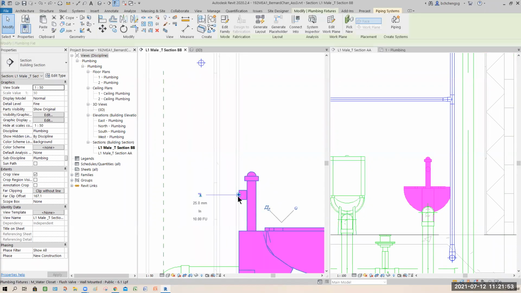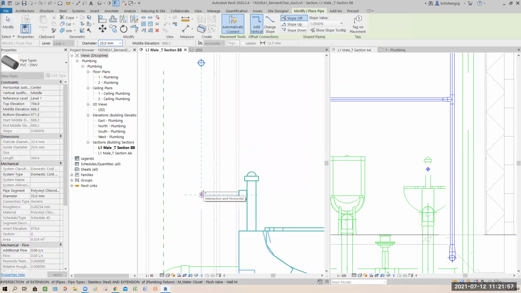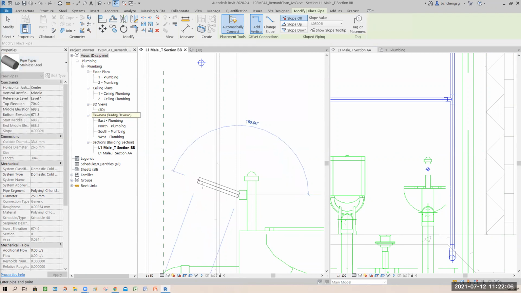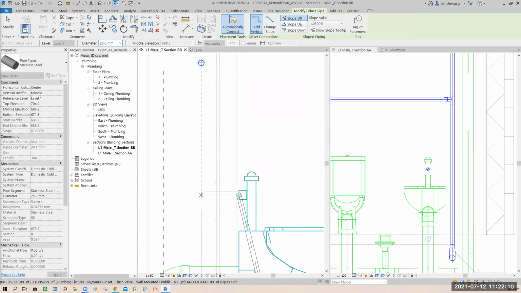From here, point, right click. See, when you draw your pipe out, you are able to track. Size 25, no sloping because it's pressure. You can see the tracking, it stopped.